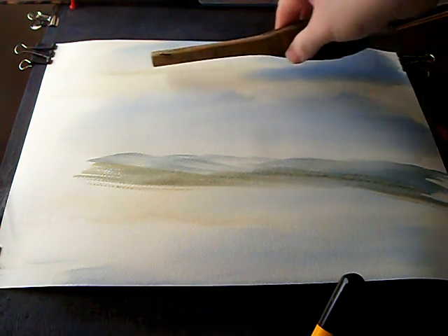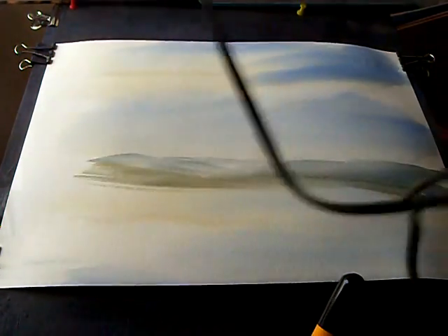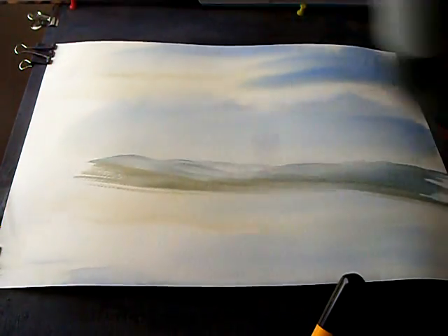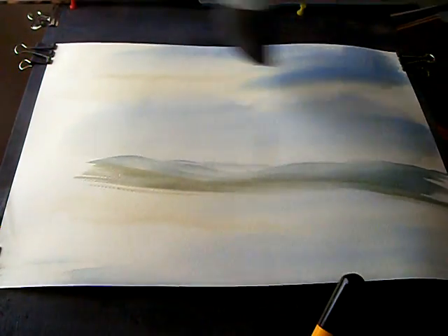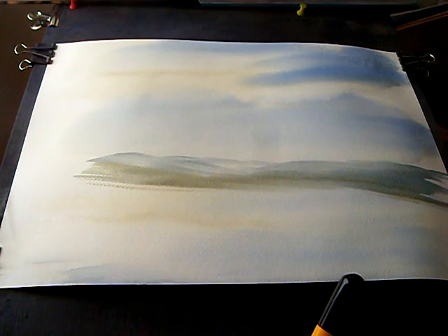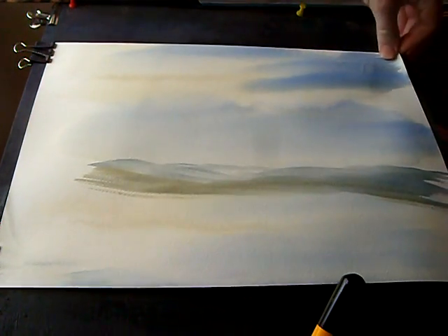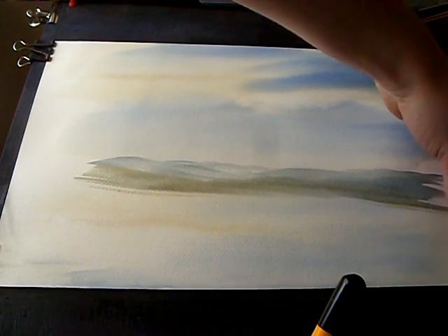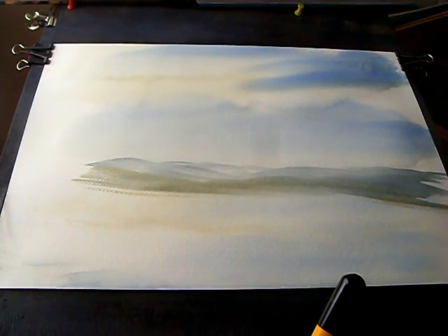You can see where it's starting to run down a bit, so before it gets any worse I'm going to give it a quick dry. That's all it needs. Now you can see the paper has stretched, so I'm just going to pull it tight and re-fix it with these clips on the right-hand side. You can pre-stretch it before, but I don't see the point personally — I find it a lot easier doing it this way.